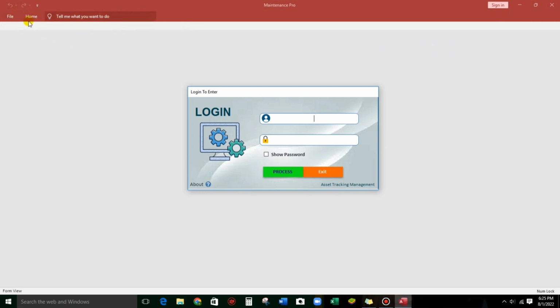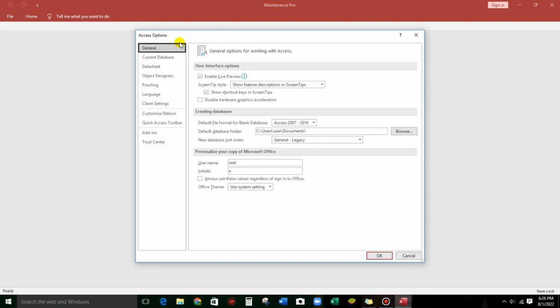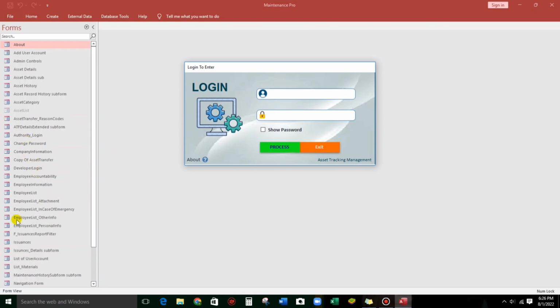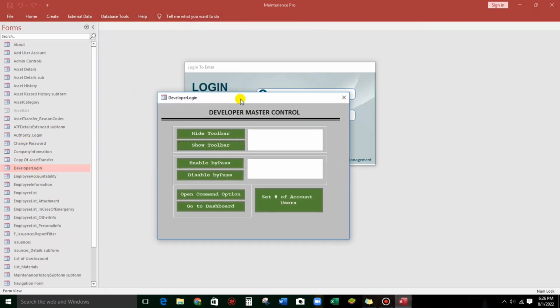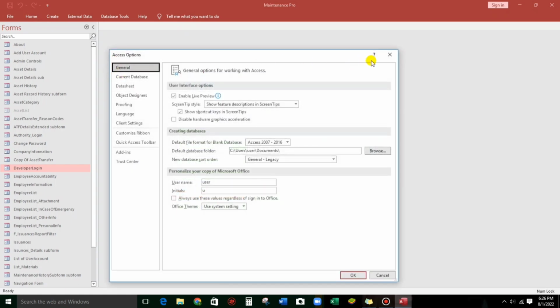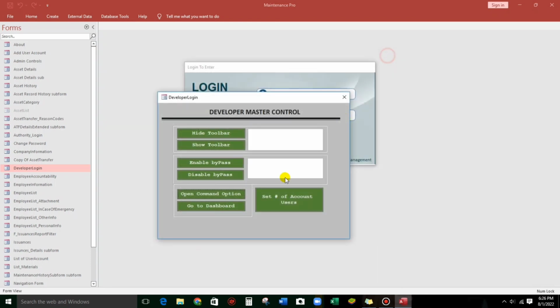So you have to hide all of these guys. But before that, you need to have a control. I call it a developer form or a developer control, so that you can still access this file. This one, you can still access this. Let me show you my sample, guys. What I mean, guys, is this one, developer. Okay, so I have a command option button. If I'm going to open, okay, this one, so that's why I can still access. We need this one, guys.